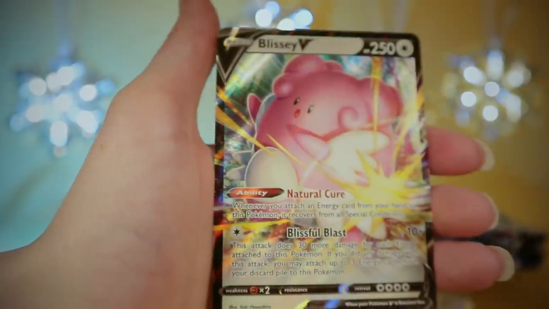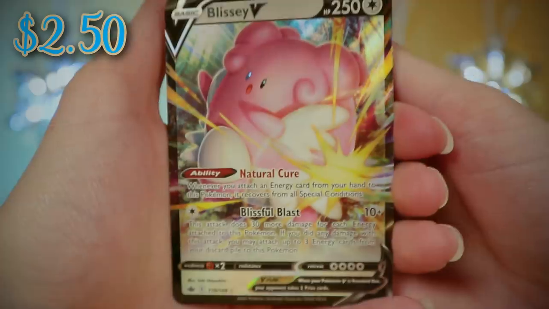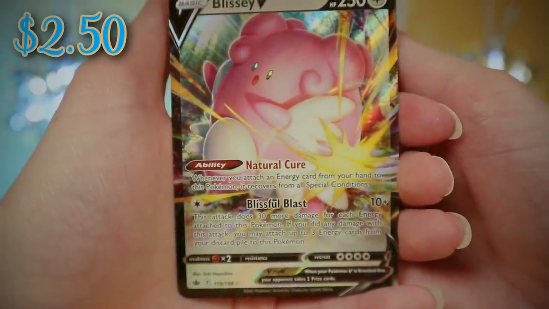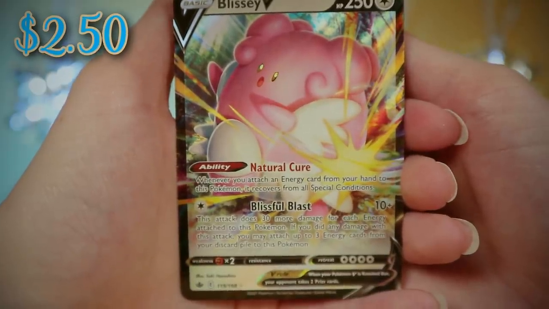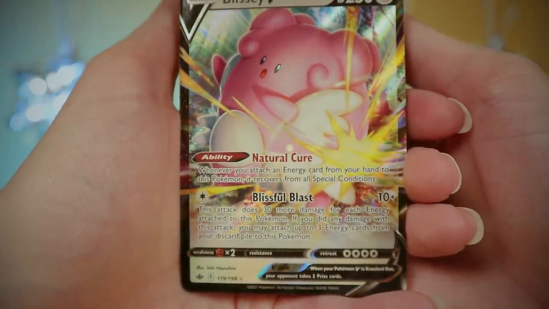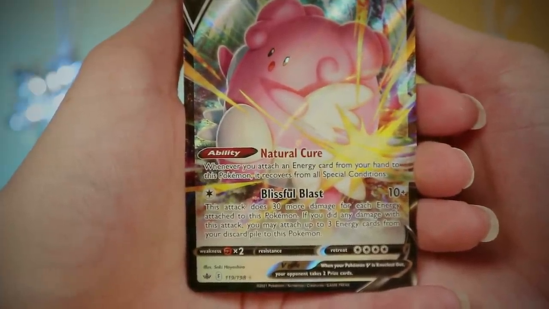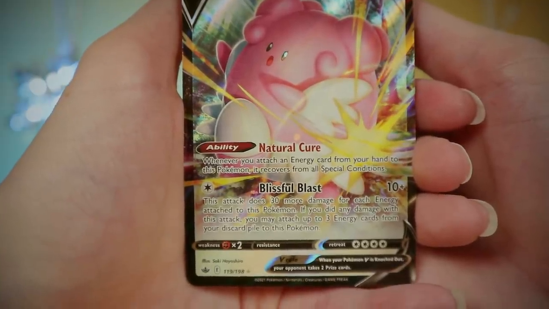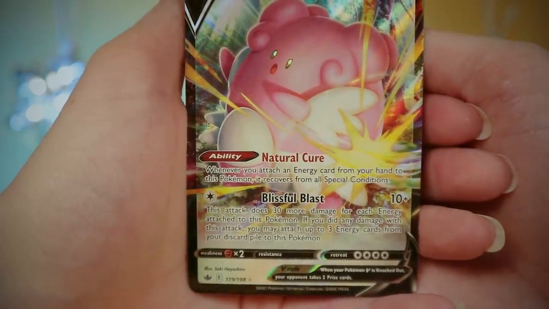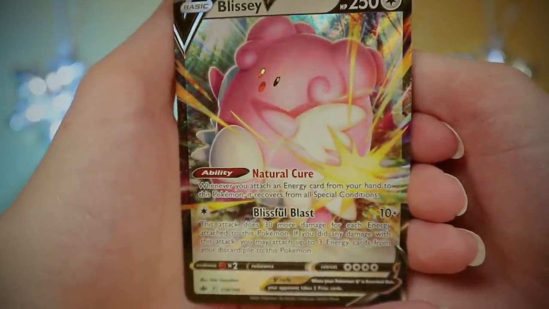And a Blissey V with Natural Cure and Blissful Blast. Whenever you attach an energy card from your hand to this Pokemon, it recovers from all special conditions. And this attack does 30 more damage for each energy attached to this Pokemon. If you did any damage with this attack, you may attach up to 3 energy cards from your discard pile to this Pokemon. Whoa, so Blissey V could really snowball if it's able to stay in a spot for a while. Cool, look at those glowing eyes.